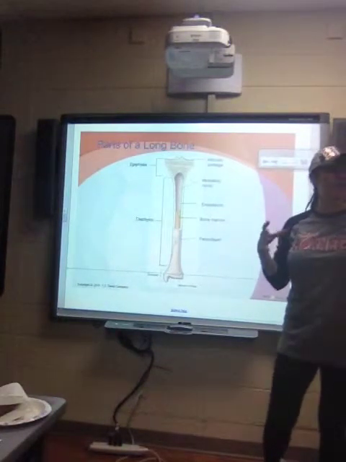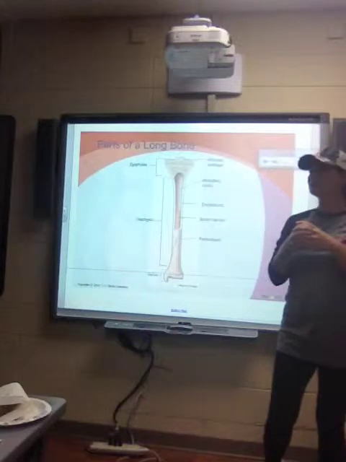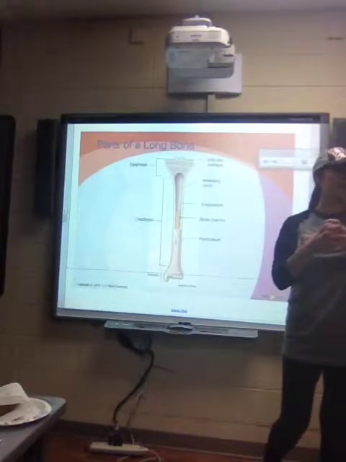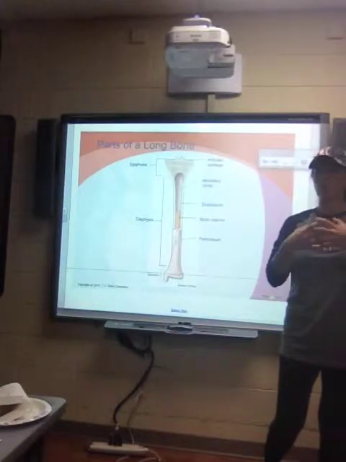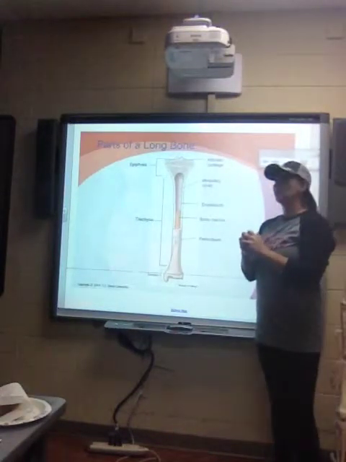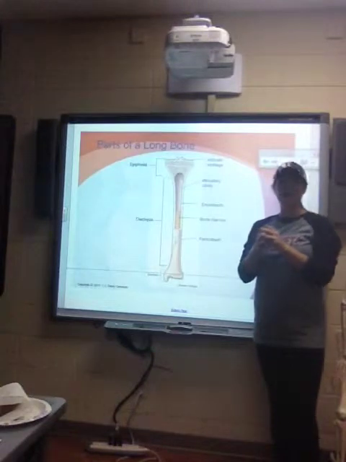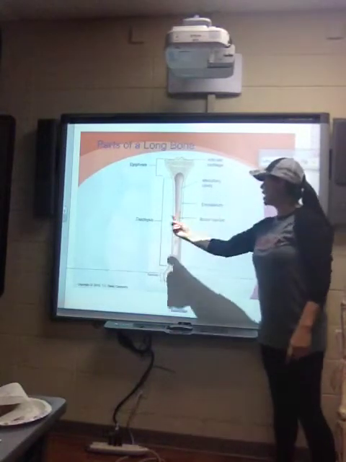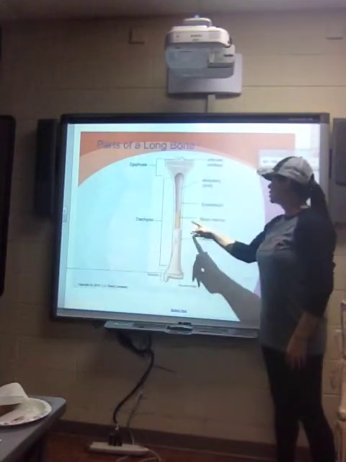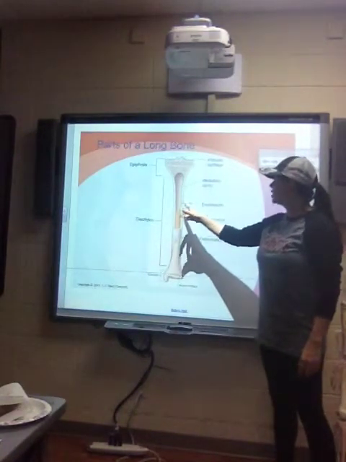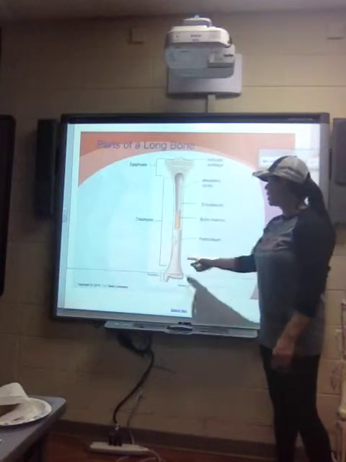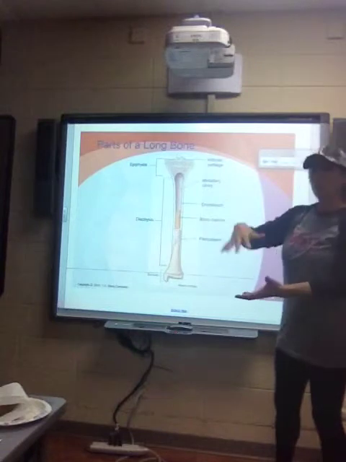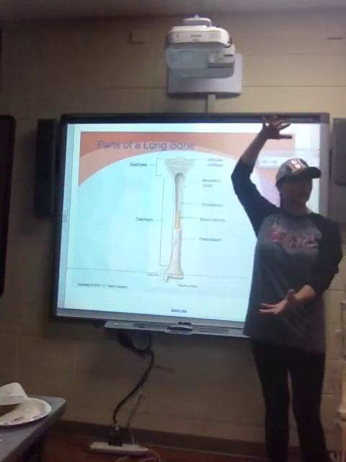So depending on what you're doing, they can decrease. If you're not doing a lot of weight-bearing exercises, they will decrease in size, the density around it. Will they break easier that way? They will break easier. So as you increase weight-bearing exercises, they will build up around it. So the diameter around it will get bigger. So we do have bone-forming cells and blood vessels in that periosteum, that lining around it. So we can grow this way, but we're not going to grow this way after a certain age.